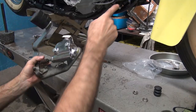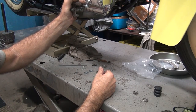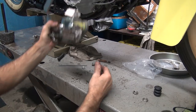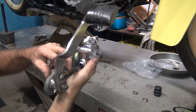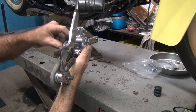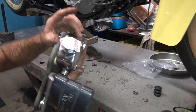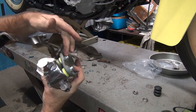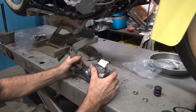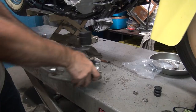Now the next problem is we've got to get this brake line to go up in here somehow and make it work. Now we've got to figure out if the brake line goes somewhere up under here where we've got these, which means probably across the top and into that hole there, or does it go behind this and circle around, in which case I've got a big gap here. So that's our next problem to figure out.